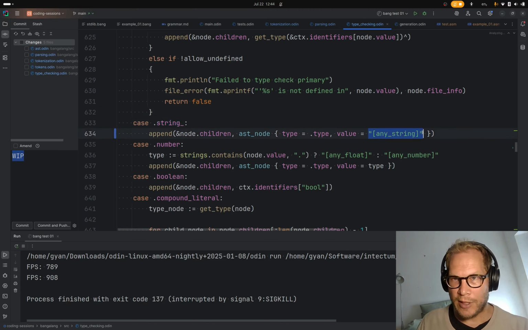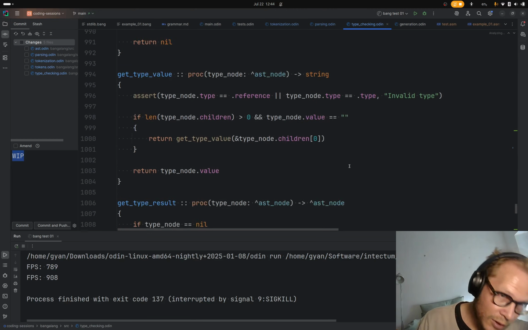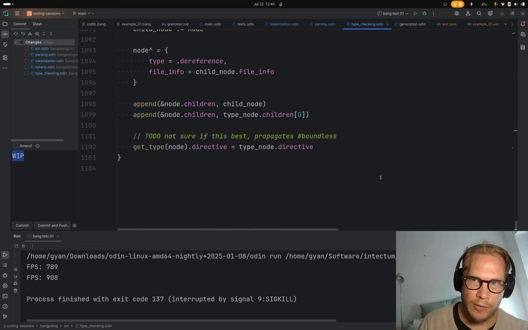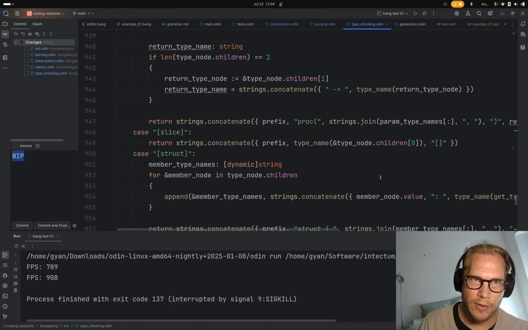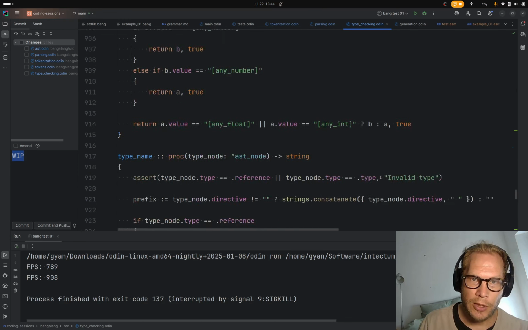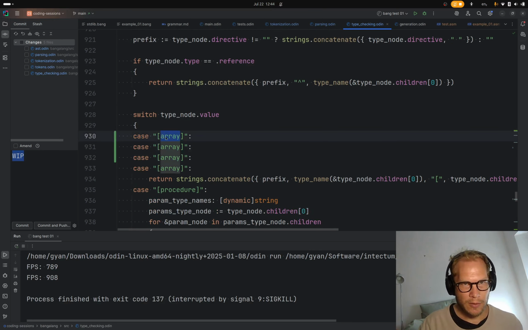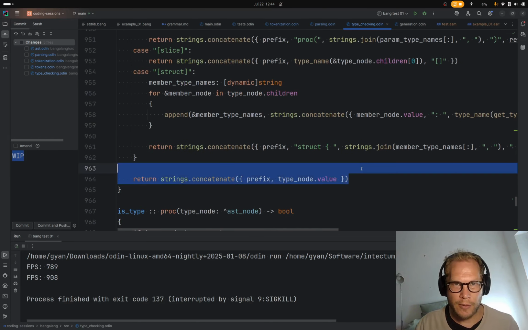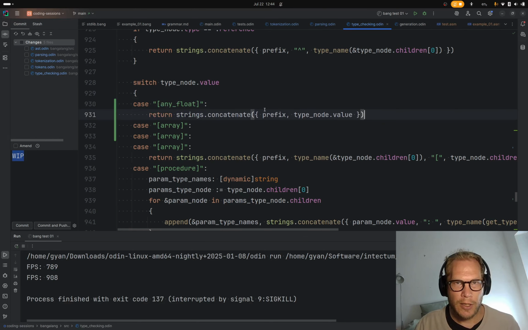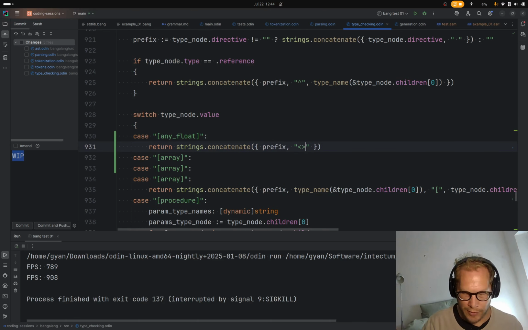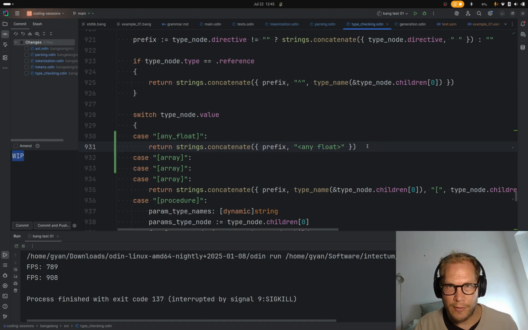Right, but now we're stuck with this any string. So we're going to have to do some type coercion. Where's our type coercion? Type name. Oh, that does remind me, in our types, instead of having any float, which I don't think looks very nice, let's do something not a whole lot different, but just something I think looks a bit nicer, like that.